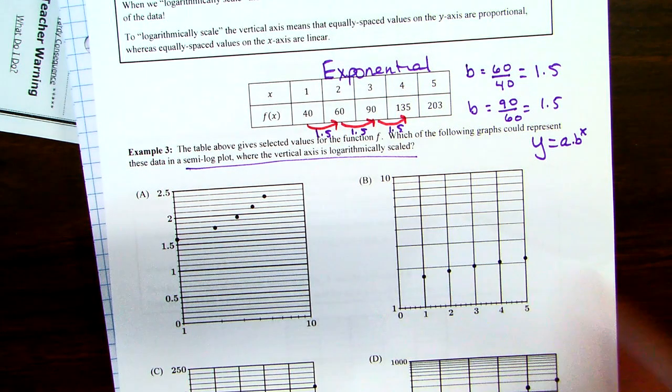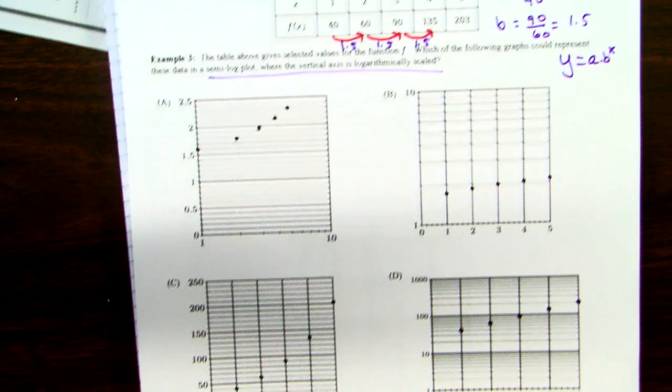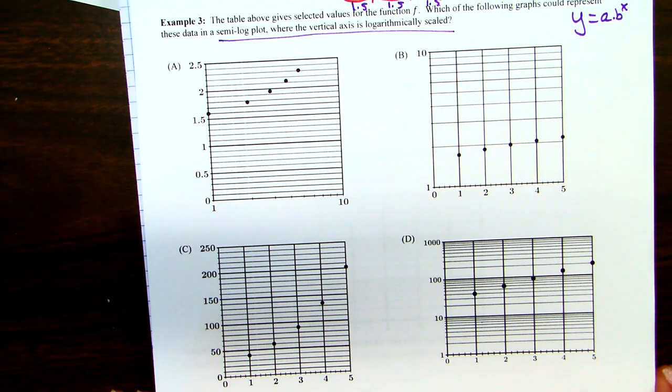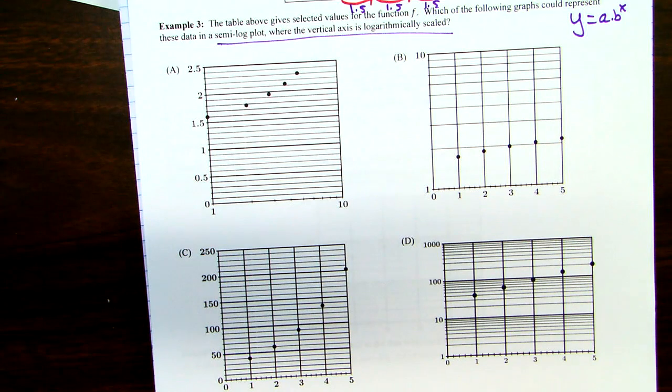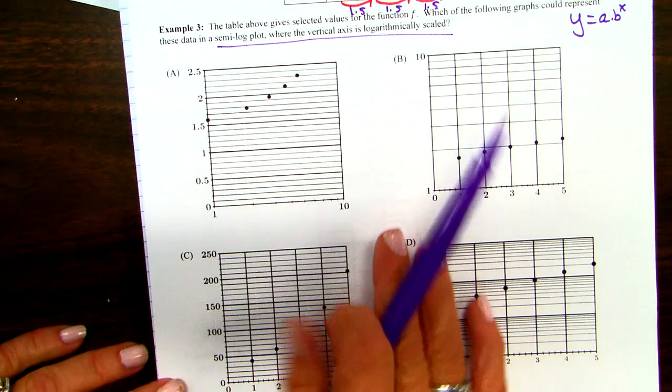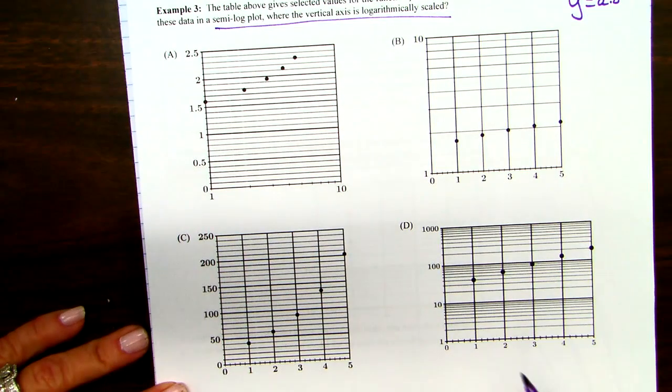So we know one of them has to be a line, okay? And sometimes they may not be perfect lines, so I'm not going to get too judgy on that part because I could almost make a case that this is linear starting at a certain point, whatever. Okay, but let's look at what the graphs look like. That's more important. One thing we do know is that the first point is 140. So that should be a point on these graphs, okay? Because the points don't change. The points are the same. It's the graph that changed.